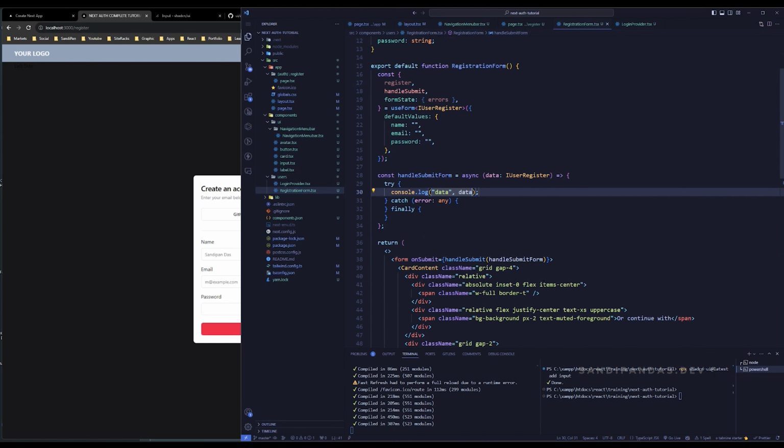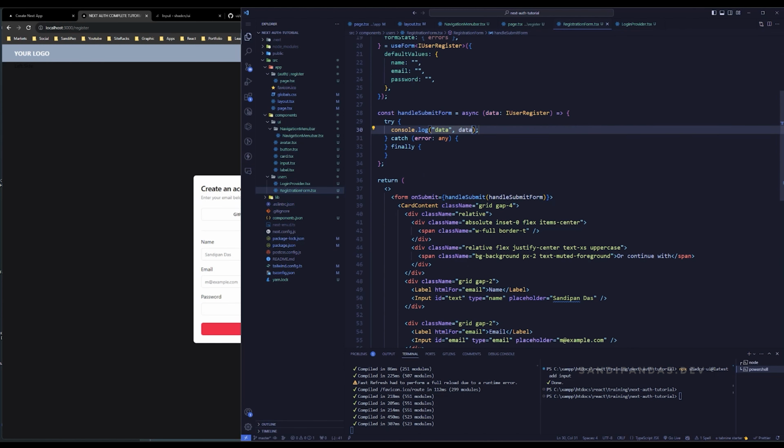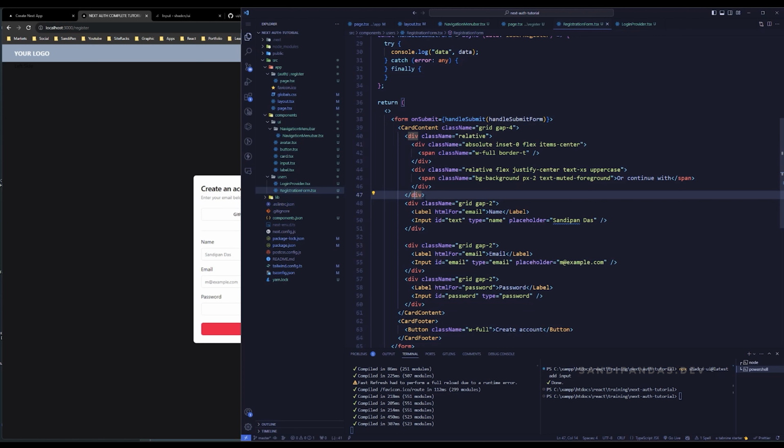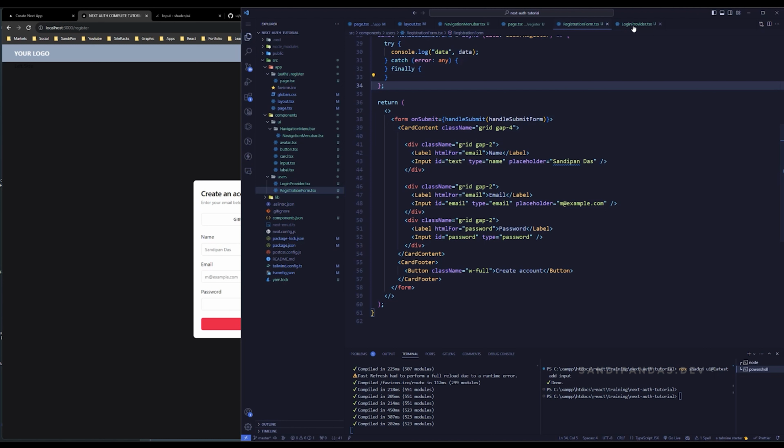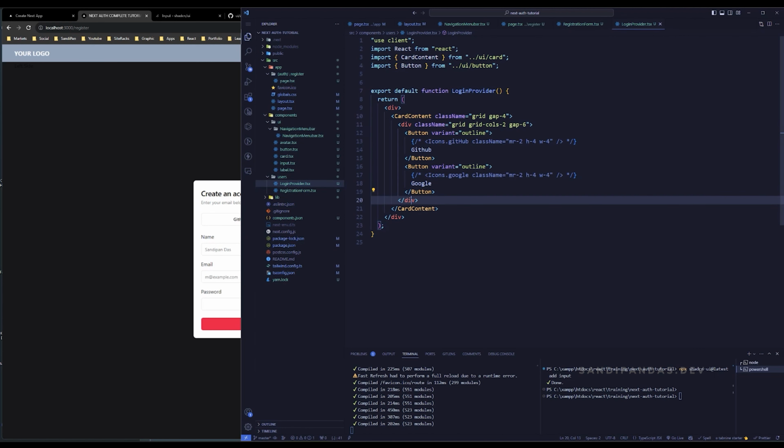But still we have not integrated any functions to get data from these input fields, so we have to do this. We can make a little more optimization. We don't need this there. Then the form will look more clear and beautiful. Let's move to the login provider and the buttons, right? After this, I think keep it or continue. Okay, so the form is clear and smarter.